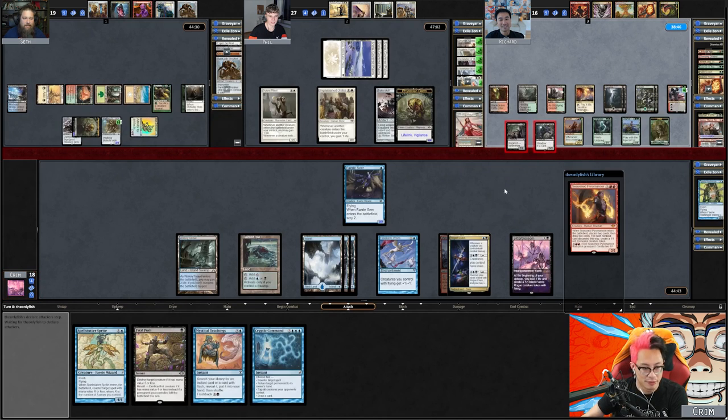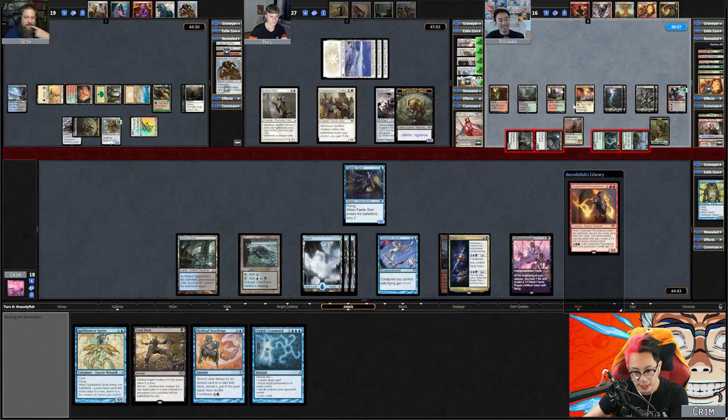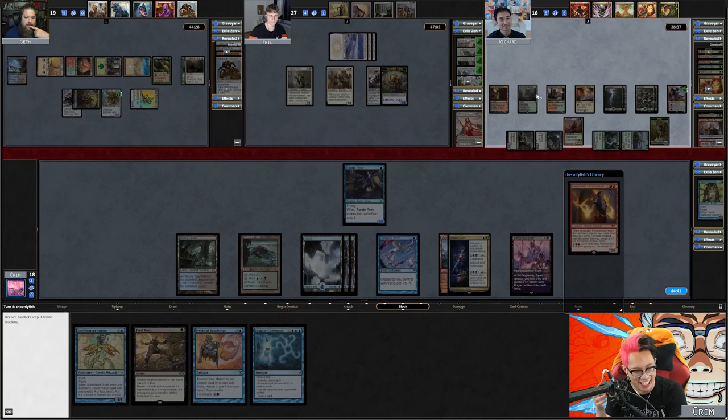I'm in worse shape than you, I think. You're at 19, and you have an Evo Leap. Yeah, the leap has been good. I can't block the only thing actually attacking me, so all right.